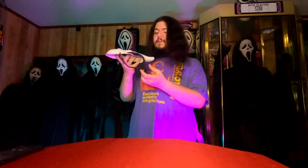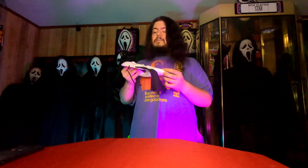This thing is in absolutely immaculate condition. The cotton on the mask is still in great condition, a little bit curled up on the edges, but despite the nice quality on this mask, what I truly love about it is the fact that it was a gift from Rudy, who's a longtime friend, a well-known collector, and then also it came directly from Frank's collection. So to have a piece of a legendary collector's collection like that, gifted to me especially, is very special. I'll definitely be sure to cherish this thing and take good care of it. I really appreciate you sending it my way, Rudy.